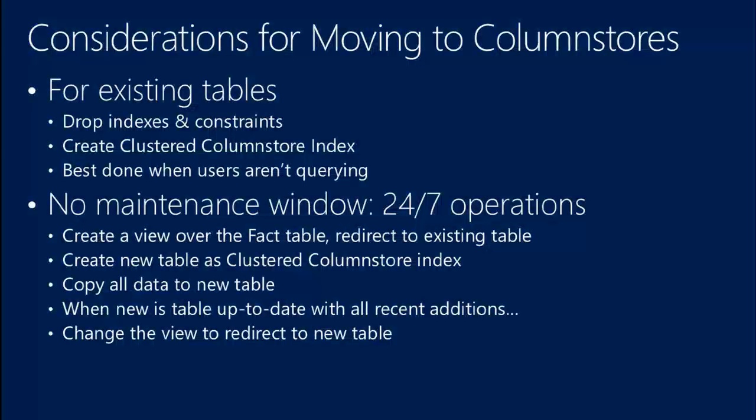Other considerations for moving to columnstores for existing tables. One of the things you have to do is drop your other indexes and constraints first, and then you can create your clustered columnstore index. If you don't have a maintenance window, the idea is that we can take a view over that fact table and redirect to the existing table, and then create a new table, create the clustered columnstore index, copy all the data over to it, make sure that we have them both in sync, and then switch that view over to the new table as necessary.